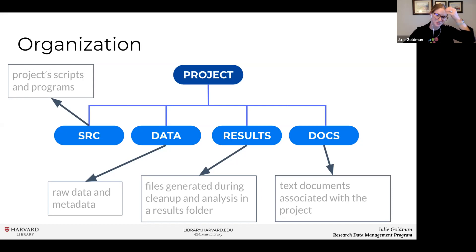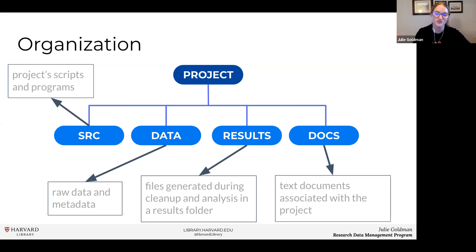I do want to keep moving so I have time to get to those other three practices. The last thing I'll say about organization is that you really need to also consider version control — not just for your files but for your project. You can review the history of a project, manage future changes, and revert back if you need. Git is the most commonly and widely accepted version control software, and your Git repositories can be hosted on GitHub. I like using Git and GitHub because it actually just prompts you along the way to add comments to your changes, so you're kind of forced to add that documentation piece as you go.